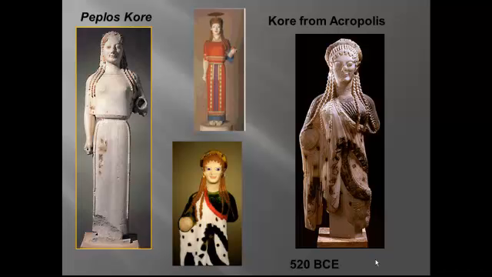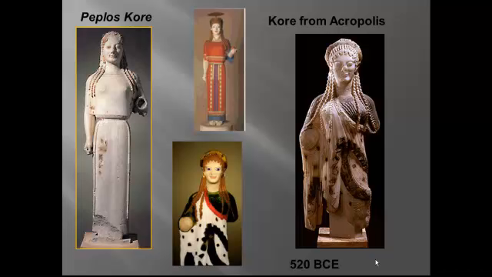Again, a kore is a female. So what gives the peplos kore its name? A peplos is actually the name for her woolen, belted garment, as distinguished by the chiton underdress and himation cloak from the slightly later Acropolis statue. You don't really need to know those terms, but it's kind of interesting to see how clothing is being portrayed, and again, emphasizing that women are usually portrayed as clothed in Greek statues.